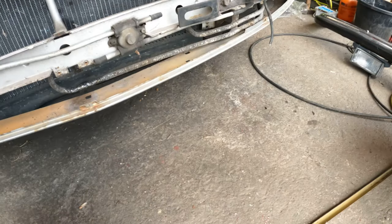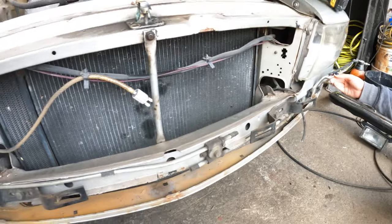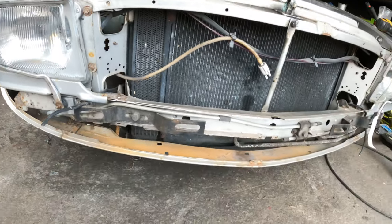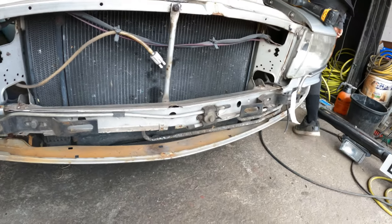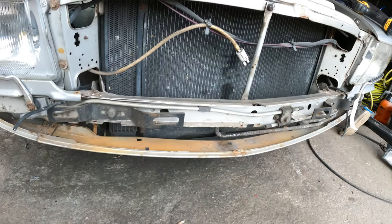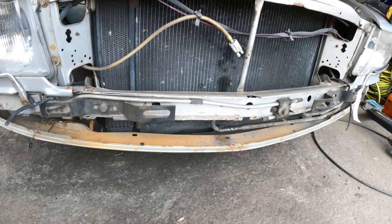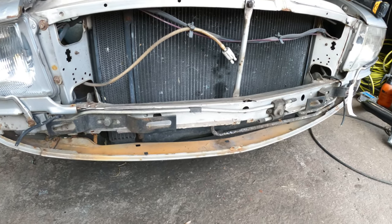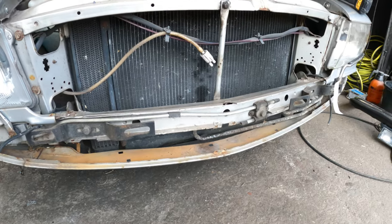Ellie's gonna need to pass us the 10 mil so we can take the wipers off. She's labeling everything with the masking tape.